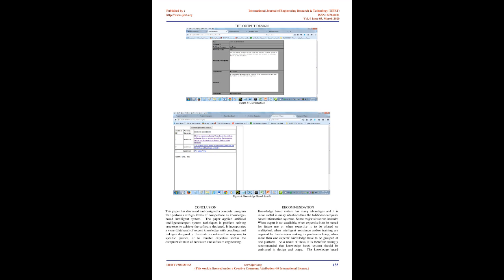The development of knowledge-based always involved the knowledge engineer. A knowledge engineer is a computer scientist who knows how to design and implement programs that incorporate artificial intelligence techniques. Expert. A domain expert is an individual who has significant expertise in the domain of the expert system being developed. Figure 3, the output design structure of KBS.